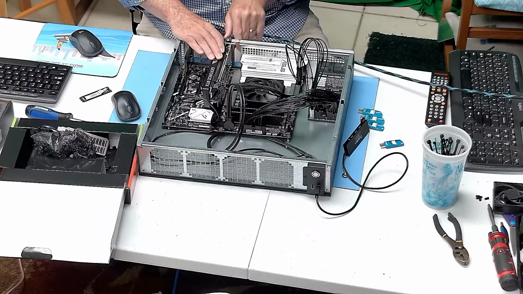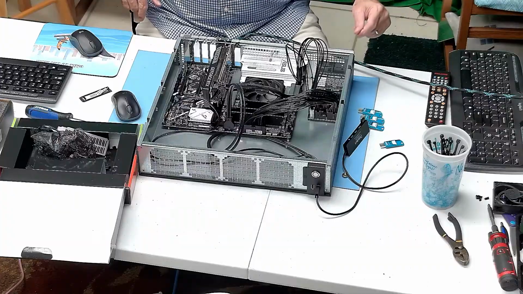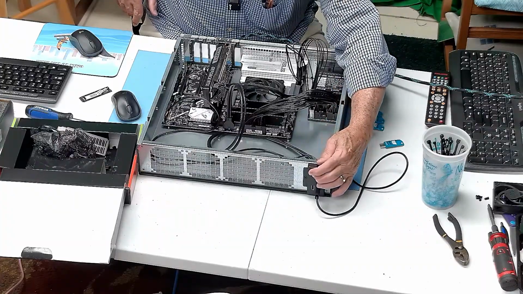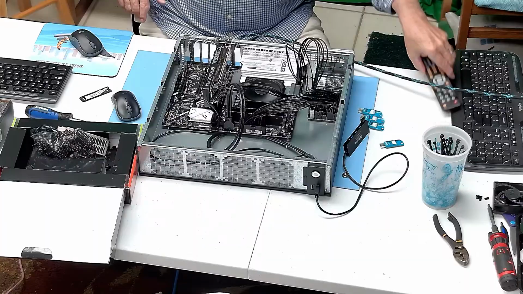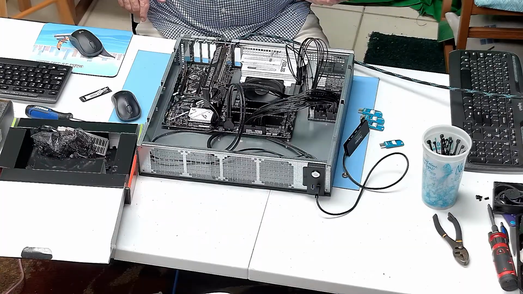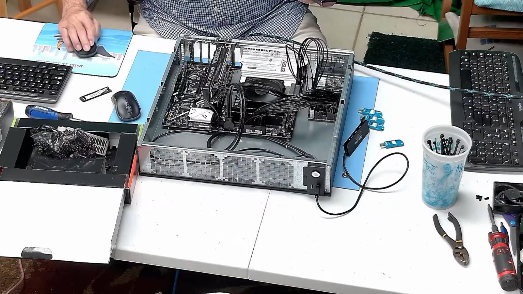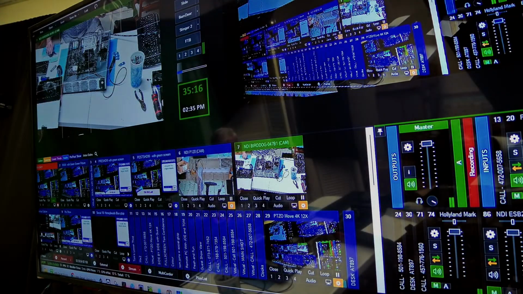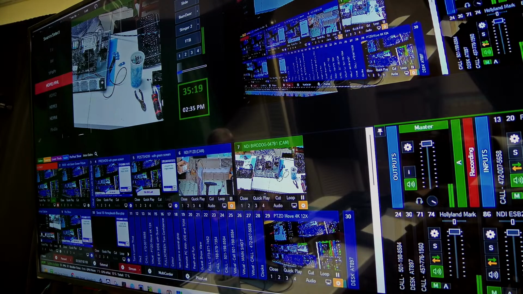All right, HDMI is plugged in, and let's give this guy a whirl and see if he'll start up again. And we're going to switch over the monitor so we can monitor that. Source is going to be HDMI 2. Oh, wait, let's go back. And let's switch over so that you can see what is on the monitor. So we're going to go to a different source, which is going to be the PC's output.